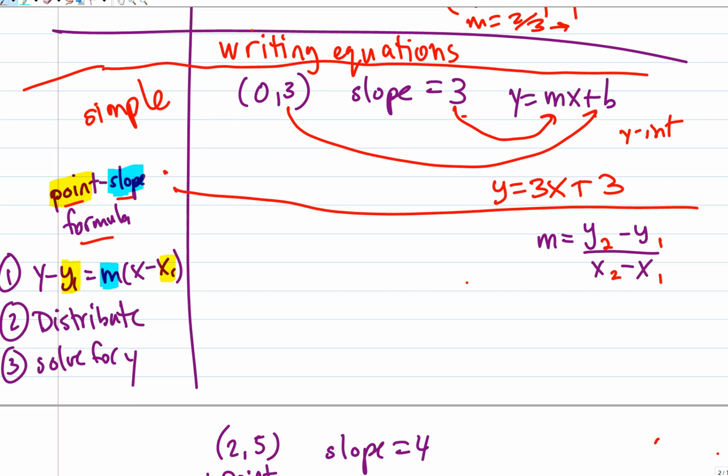Anyone worried about that formula? Slope, we started with the beginning of our notes, change in the y's over change in the x's. Agreed? What if I wanted to take that equation and clear out the fraction? Could you do that?